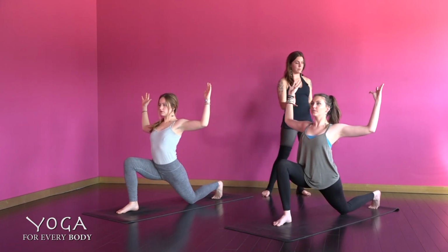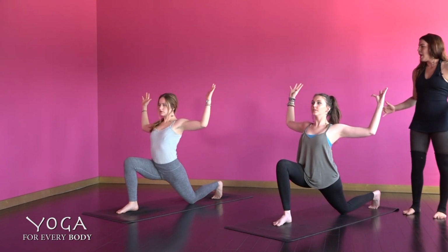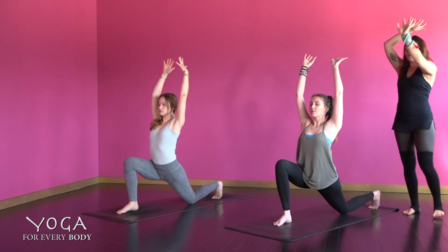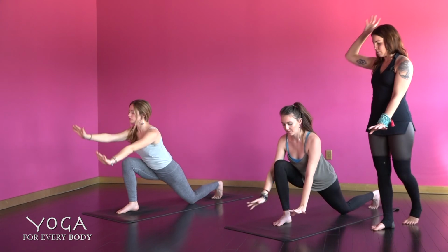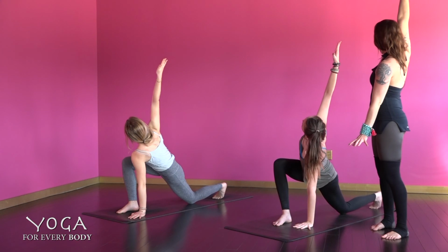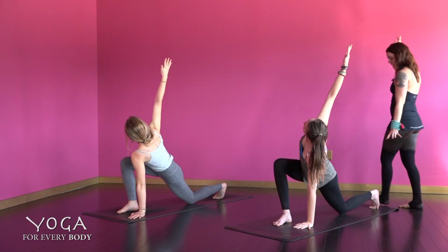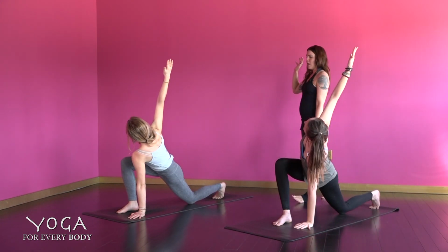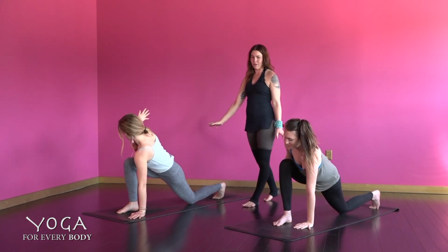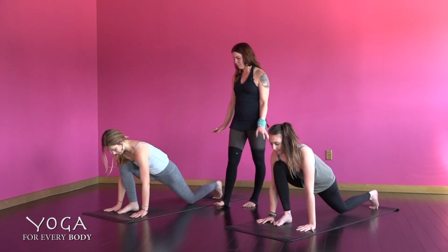Wobbling is normal as we begin to learn and find our balance. And then inhale to straighten the arms. Exhale, the left hand plants on the inside of the right foot. And inhale, the right arm reaches up towards the ceiling. Keep hugging the legs toward midline. And then as you exhale, bring the right hand down to the outside of the right foot. Gaze forward. Exhale to step forward.